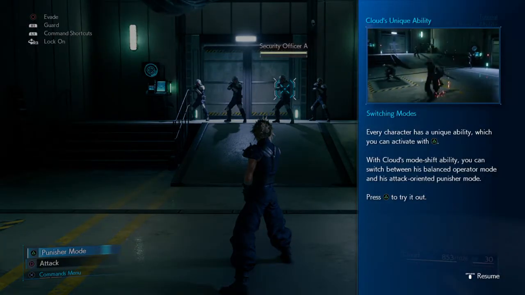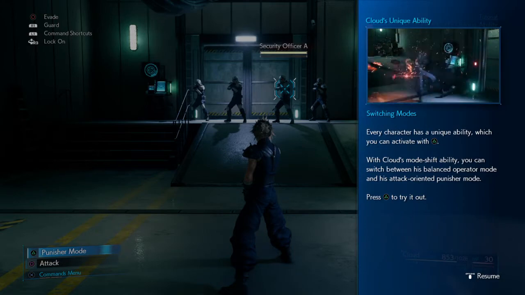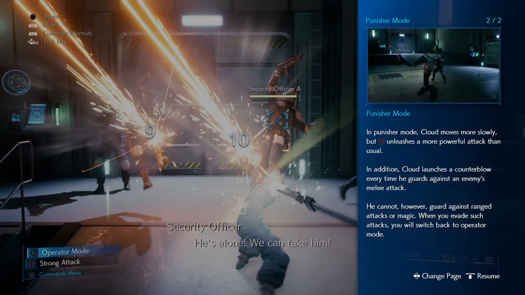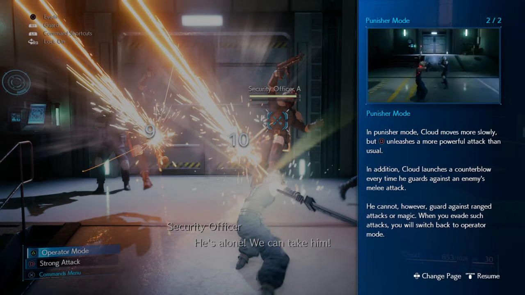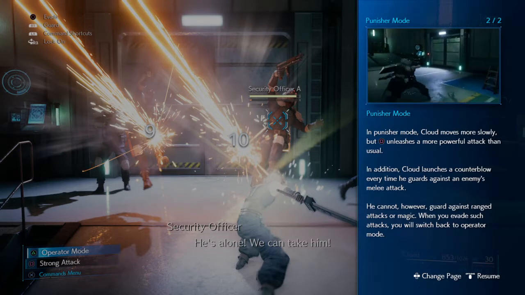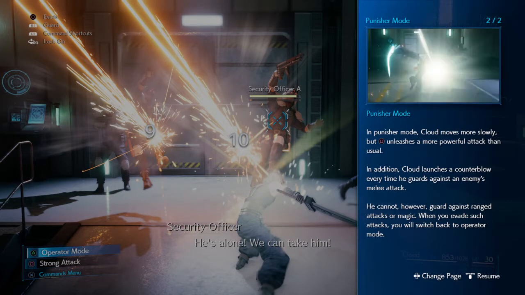This is when it is talking about the Punisher mode. Every character has a unique ability, which you can activate with Triangle. With Cloud's mode shift ability, you can switch between a balanced operator mode and his attack-oriented Punisher mode. Try it out! All we gotta do is just press Triangle. In Punisher mode, Cloud moves more slowly, but Square unleashes a more powerful attack than usual. In addition, Cloud launches a counterblow every single time he guards against an enemy's melee attack. He cannot, however, guard ranged attacks or magic. When you evade such attacks, you will switch back to operator mode.